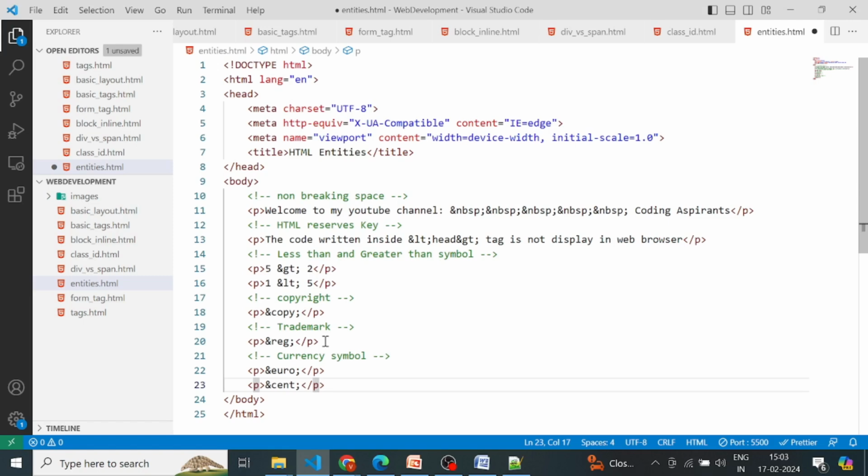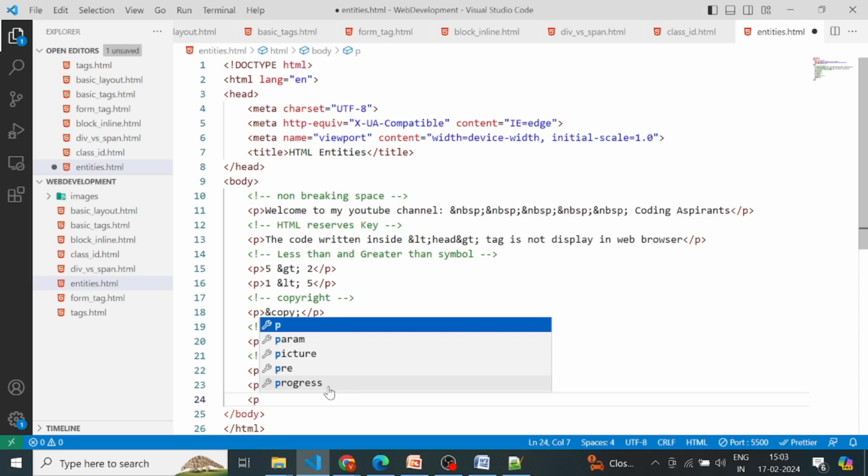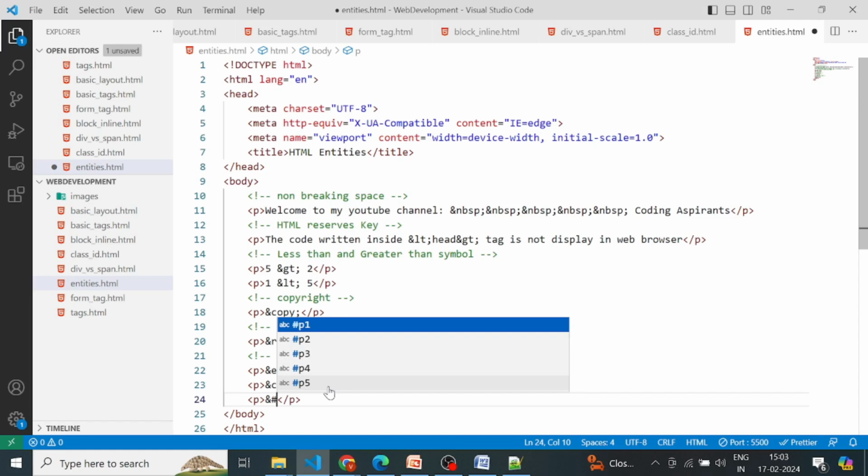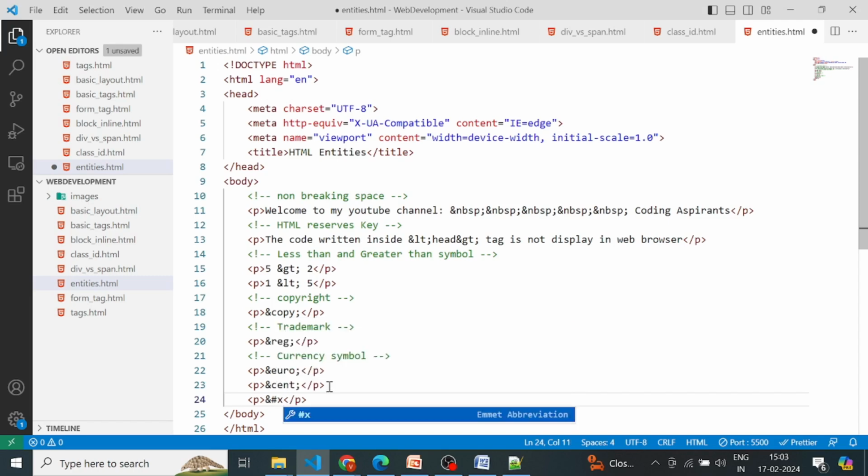To display the rupee symbol we need to use the HTML entity number. How can we define it? First we define the ampersand symbol, then the hash symbol, and then write the entity number. The entity number is X20B9.